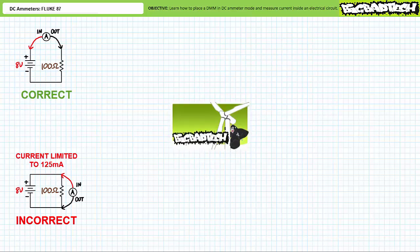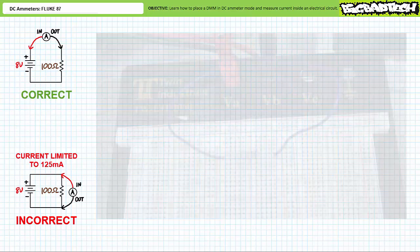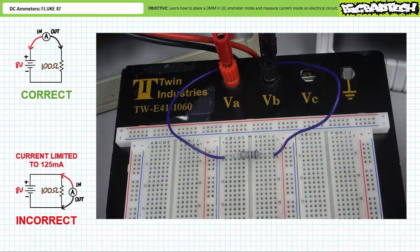For a detailed discussion on current limitation, check out the DC Power Supplies lecture available at the Big Bad Tech channel. Long story short, the source actively reduces voltage output such that the current remains below the user-adjusted maximum, in this case 125 milliamperes. Consider the original unbroken circuit: the power supply positive terminal and one terminal of the resistor landed at node 5A through E, and the other terminal of the resistor and power supply negative terminal landed on node F through J across the ditch.